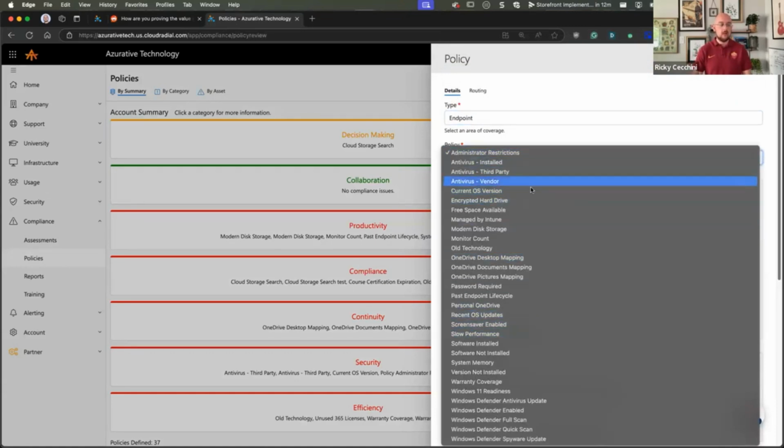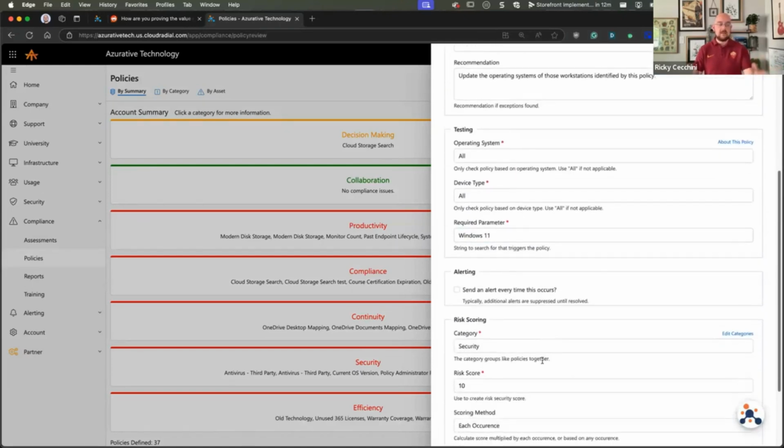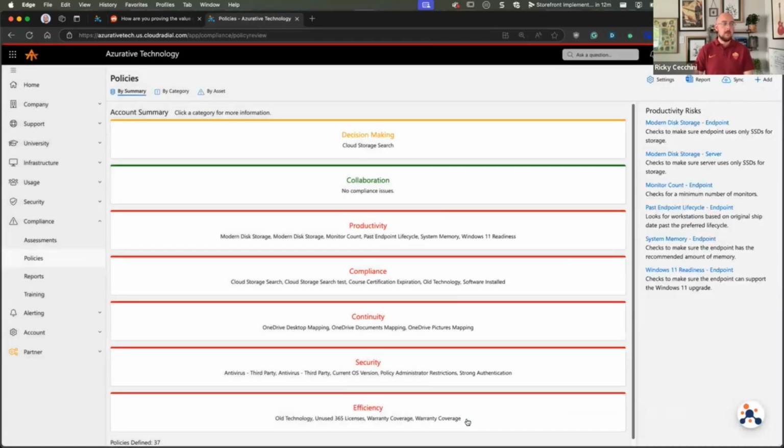I think it's version actually, yeah. And you can change it to say we're looking for Windows 11. So that way what'll happen is if I set this policy right now, let's just do it. Let me do a little test right here. Put a bunch of exclamation marks so we know it's ours. Okay. I'm going to rerun the sync right now.